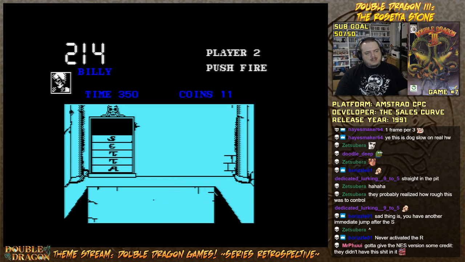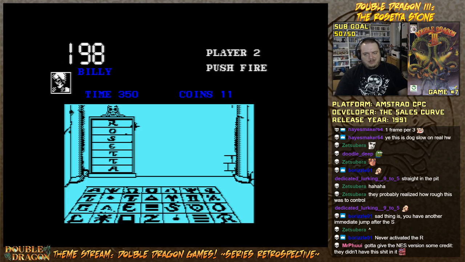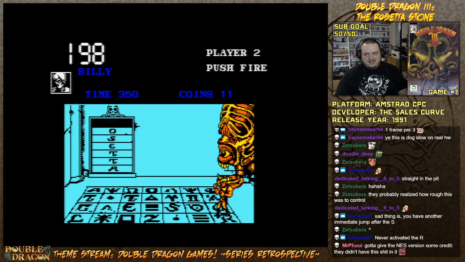Yeah, gotta give the NES version credit. It didn't have this shit in it. I guess this room was completely missing in that version. Or was it? I don't remember. I mean, it wasn't like this if it was. That's for sure. It's got some jumping of its own, but... Okay, this might be it.